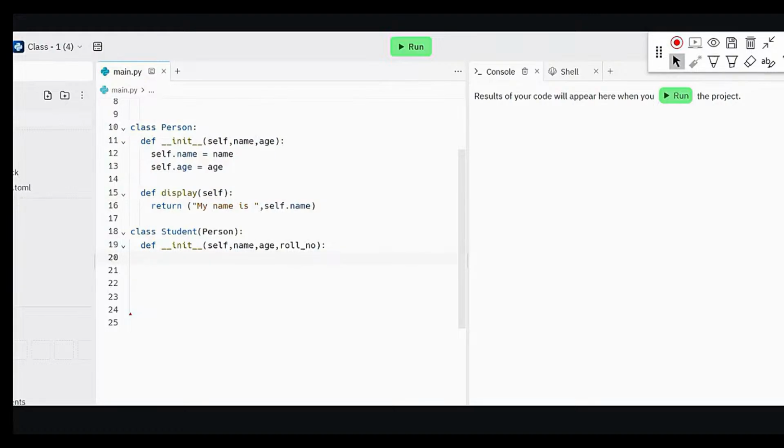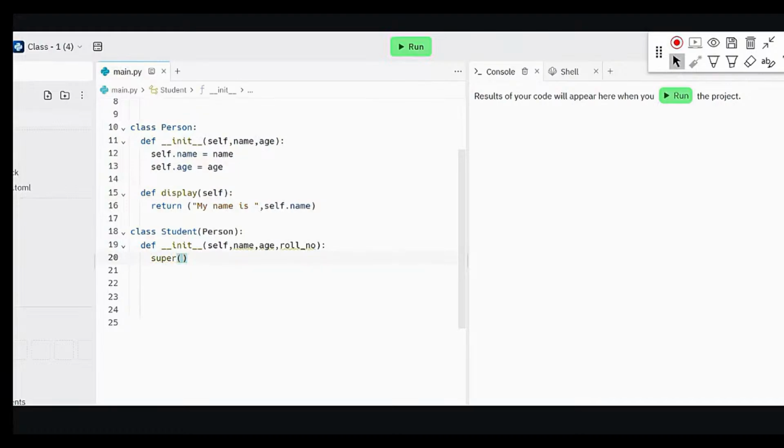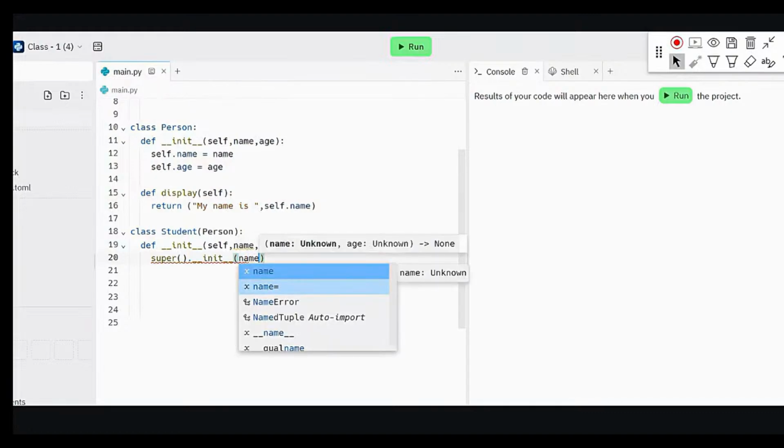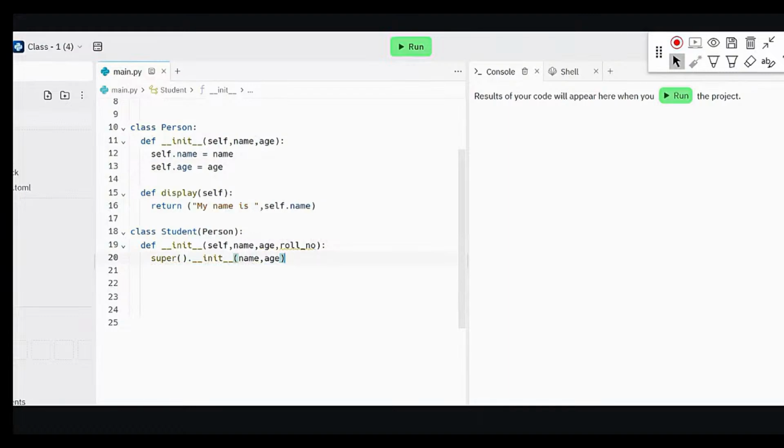So it means you can also access the constructor of the parent class. Now there are two ways of accessing this constructor. Let's take the first one, which is the super method. You will write super dot init and pass the parameters name comma age. This is how you can call a parent class constructor.